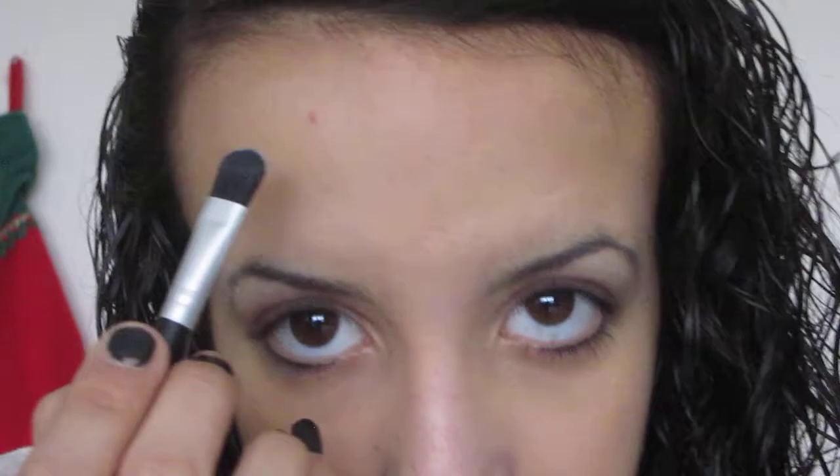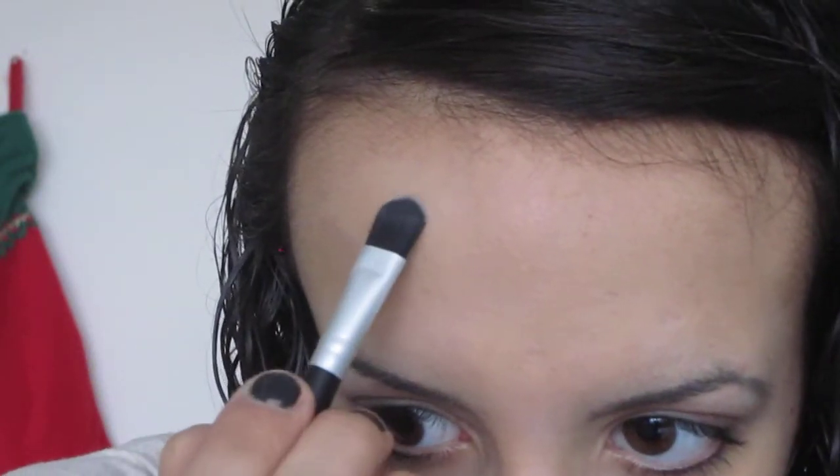By the way, this doesn't smell like any kind of makeup I own. Since it has sulfur in it to help the acne, it does smell kind of sulfur-ish. It has a really strong scent to it, but it doesn't stay on your face, so that's okay. I'm going to take my little brush and dip it in there and just tap it off, because you don't want that much — you just want a little bit on the end of your brush. And I'm going to go ahead and cover this.